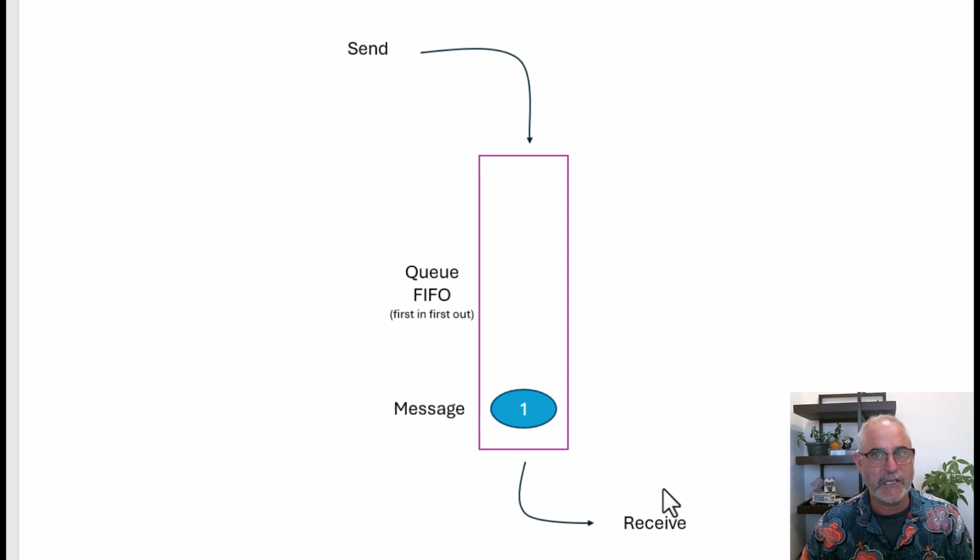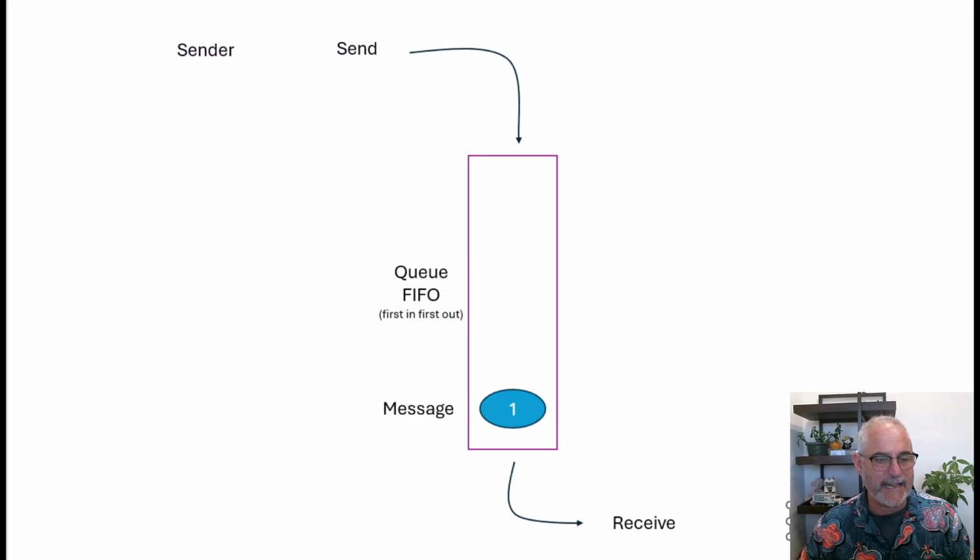Then you're doing queue-based processing, which we never do for our email. But send, receive, and a message. And so that tells us that the piece of code or the client that is putting things in is called the sender. And the thing that is getting them out is called a receiver. So when you have a single sender and a queue and a single receiver, this is what it looks like.